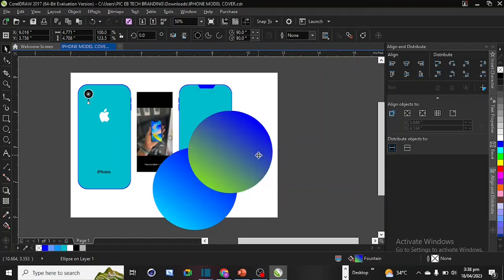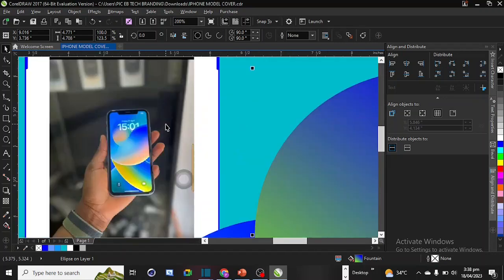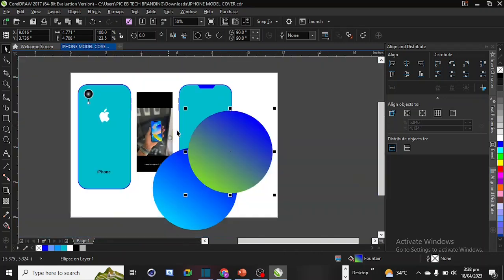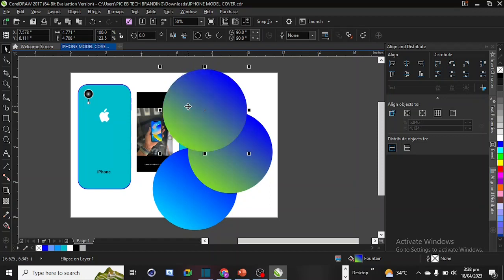Can you see it? Then I'm going to duplicate this. We're almost done. I'm going to duplicate this and drop it here.